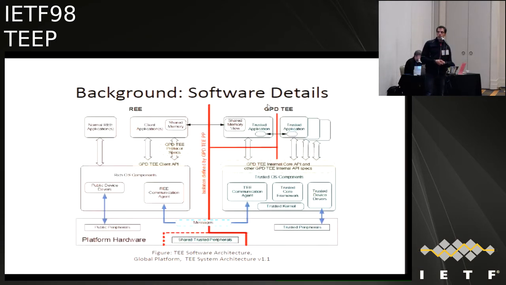From a software architecture point of view, in the previous diagram I showed the platform on the bottom, and the arrow going from the rich execution environment all the way to the trusted execution environment and back. There are obviously some APIs and some hardware mechanism to enable that transition, and there's a message passing interface that has been defined. This is something the Global Platform has standardized as an API, because you need to go through this transition internally within the CPU, within the software stacks, because you have nevertheless two operating systems involved here. So there's a lot of going forwards and backwards through the stacks to actually make this happen and pass the messages around.